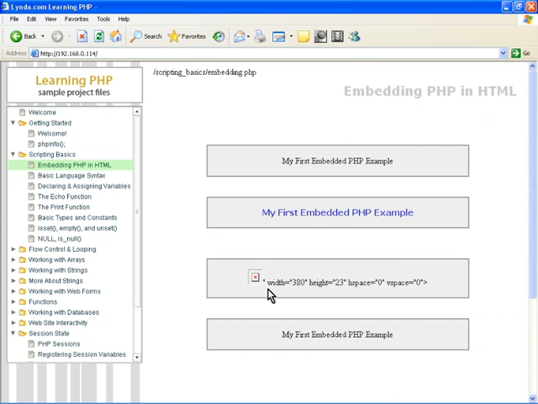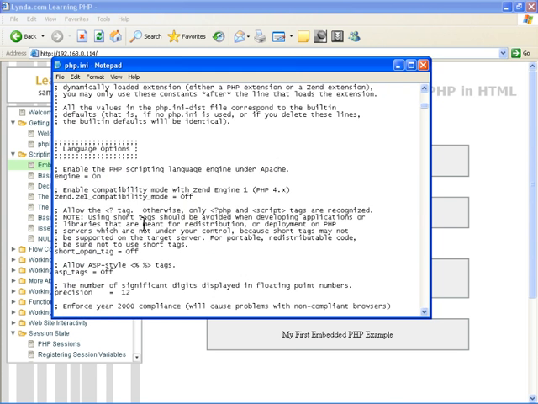Well, now you see we didn't get an error, but this wasn't processed. It had a problem with that. So you can view the source if you want to as well and take a look at exactly what happened. It's really not a big deal, but for the most part, that doesn't work. The short notation no longer works.